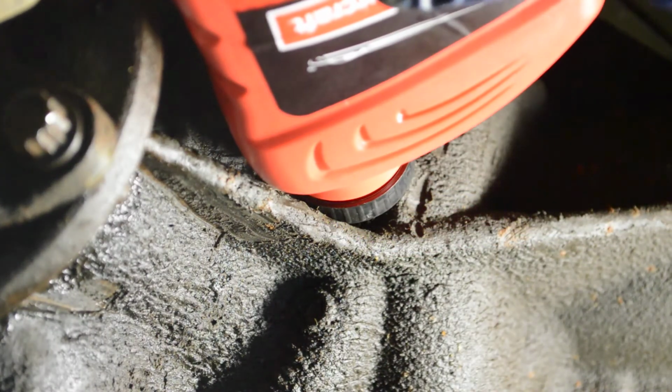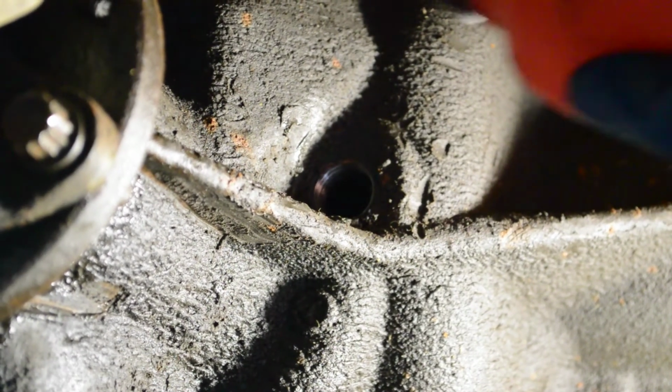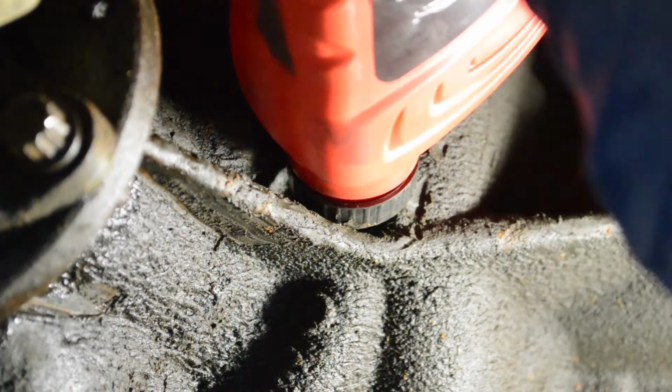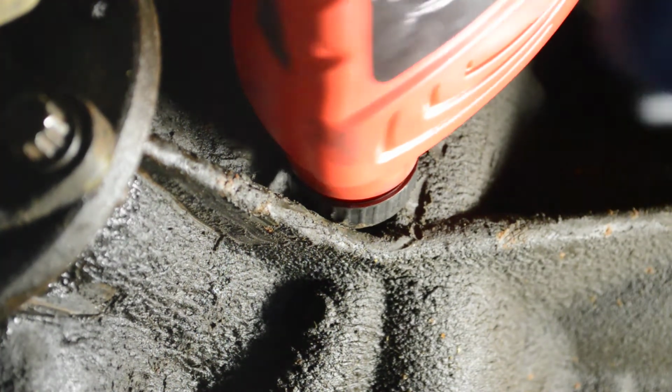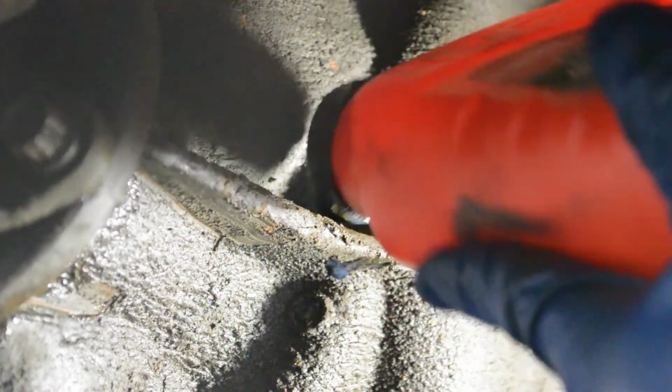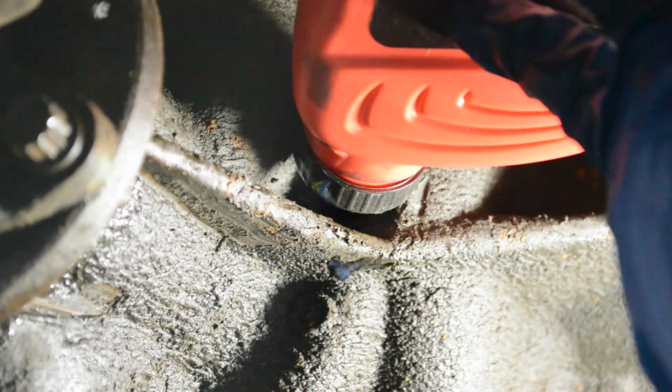Alright, drink up. Wait a minute. Okay, drink up part two. I sure hope I have enough. I don't have a pump, so I'm just squeezing the bottle. That's just the one I spilled. When you're filling a differential, you know there's enough when it starts leaking out of the fill hole. But I spilled that one on the outside, so that doesn't count.